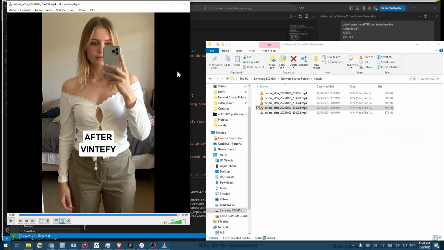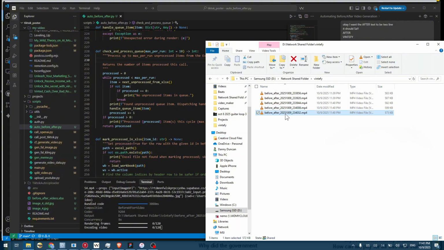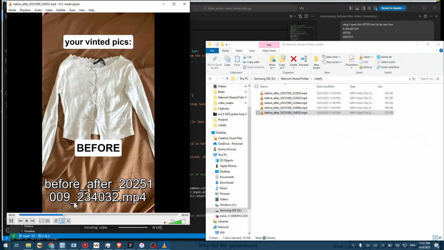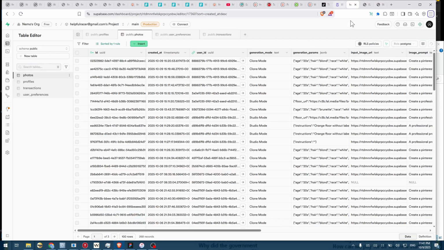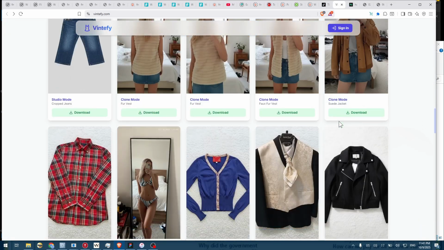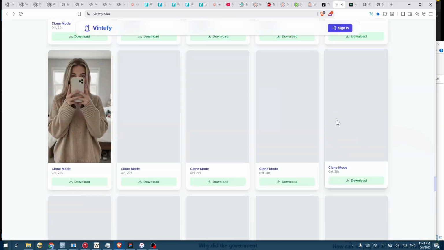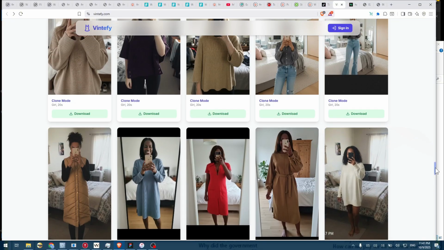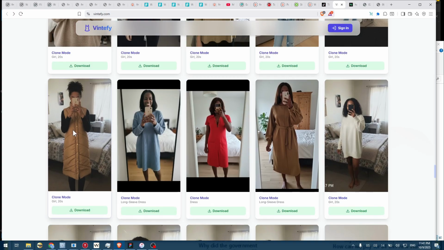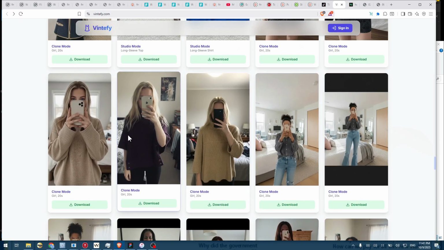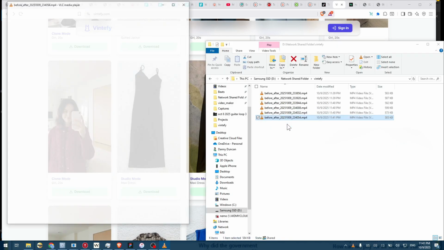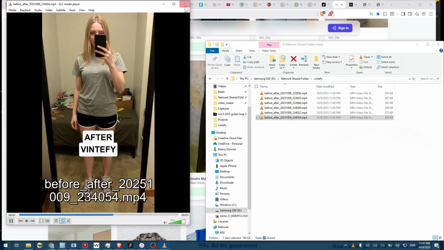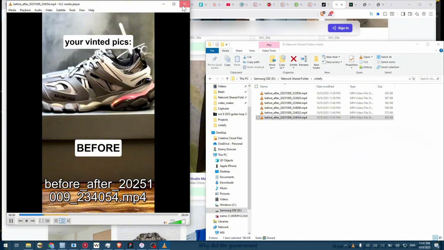Girl on it. That's perfect. Postable on TikTok. New video, there we go. It just takes a couple of seconds. Same shirt again, after vintify. Perfect. And since my website has like hundreds of pictures, these are all old, it will just go through every single one of them and generate a before and after video from it, save it to this folder, ready to post from my iPhone to TikTok. Yeah, even shoe pictures, sick.